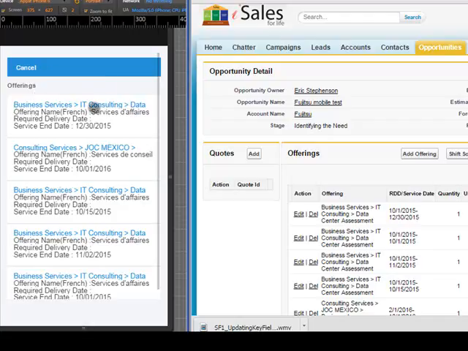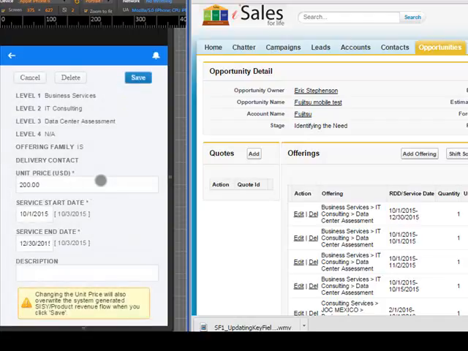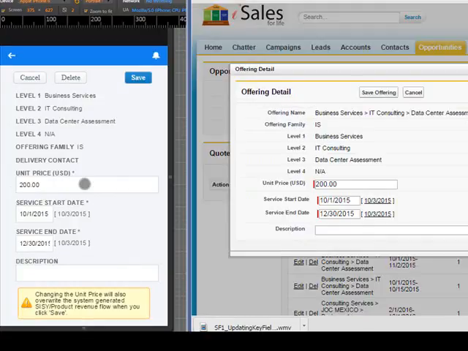where we had to create our own pseudo-related list to then drill in to be able to edit and delete on the same page. And by comparison, in our Visualforce page, we have our list of offerings. When making the Visualforce for the mobile app, we were able to make use of the classes that we built for the desktop to save on coding and just make the front end mobile friendly.